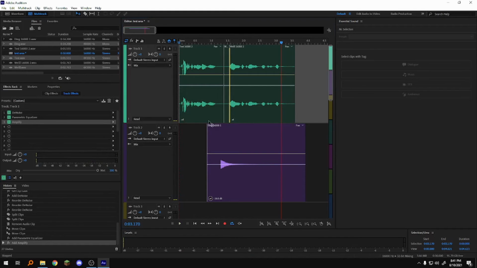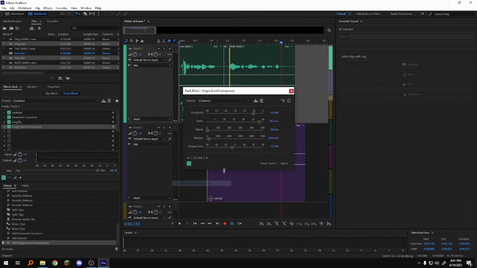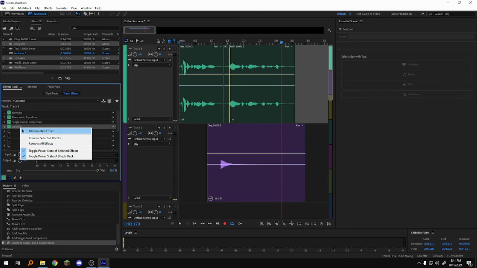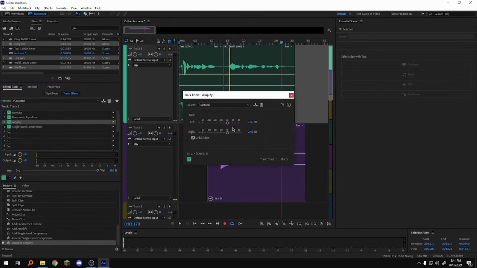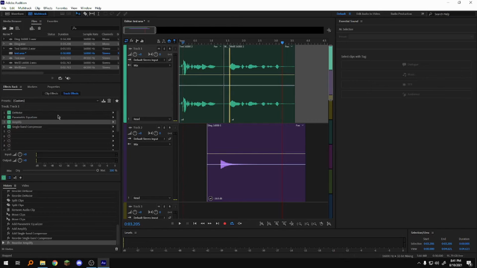And one other thing that I'm going to mention is I'm going to add in a compressor, which I like to do. Single band compressor, and we're just going to do that. I'm going to keep the amplify here, increase the amplify just a little bit, and you'll notice the compressor will do the work to make it not clip. Test number 1. That's a deep subject. All right, and that compressor made it so it doesn't clip, which is something that we want.